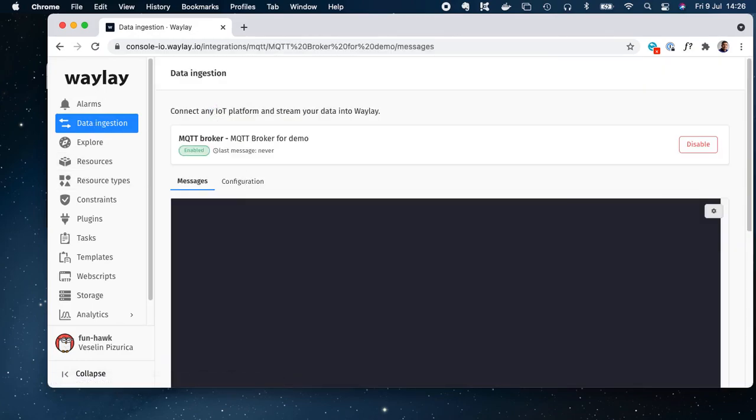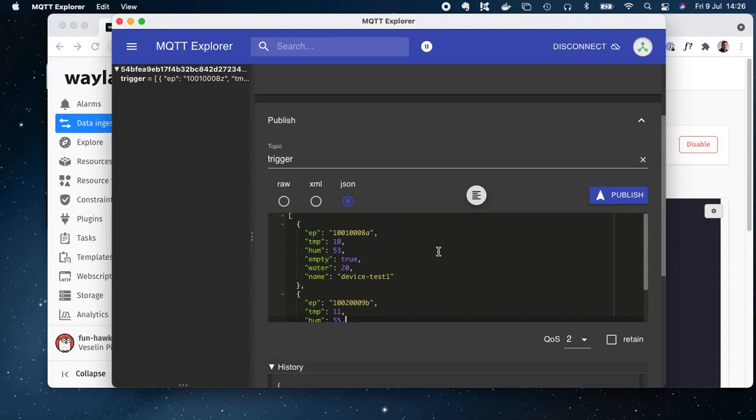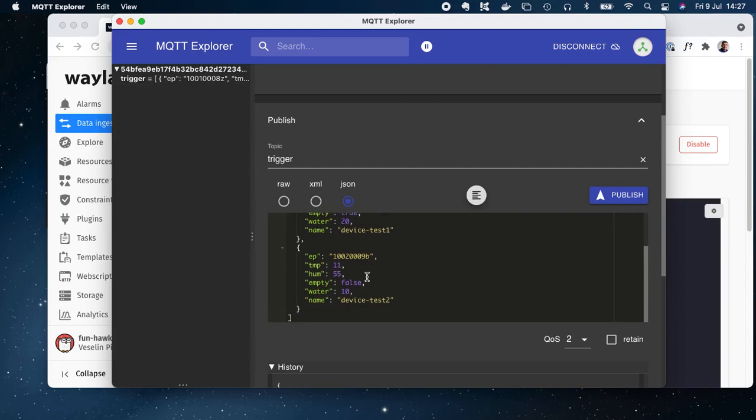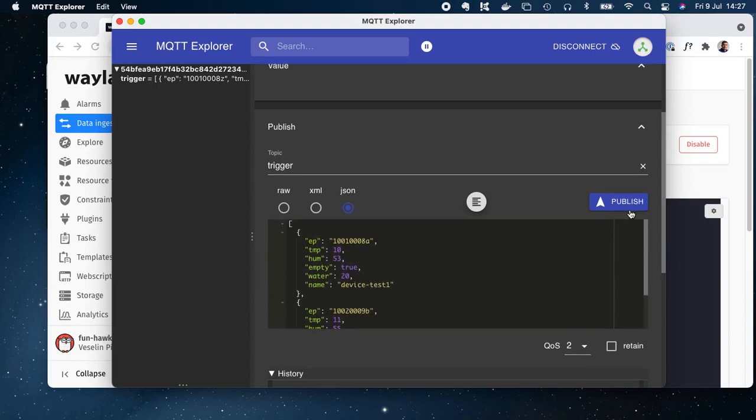And now we are ready to test this with our MQTT Explorer. So here I have an MQTT connection. This is my payload, and notice here I have two measurements for two different devices, and in my velocity template I have decided that this is going to be my resource under which I'm going to be sending and saving data for the temperature, humidity, and so forth. There is also a name that will be used as a friendly name notation for this resource.